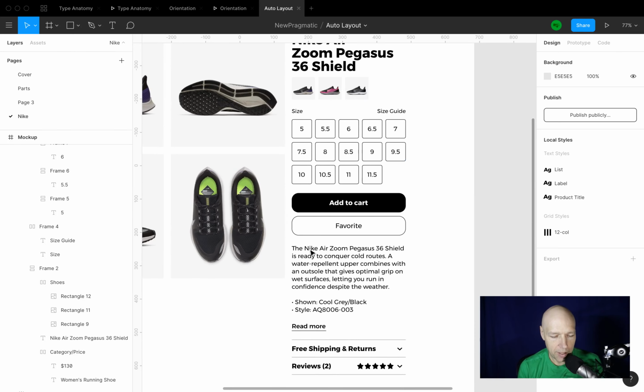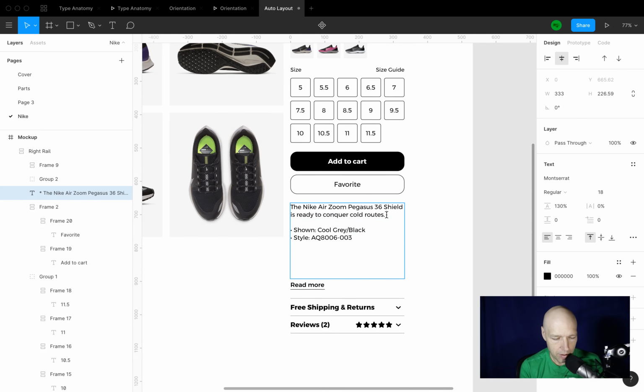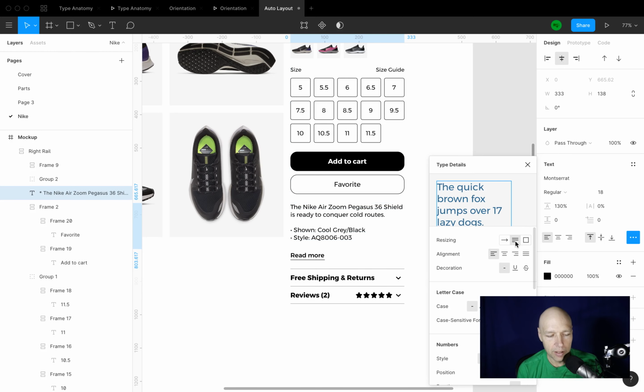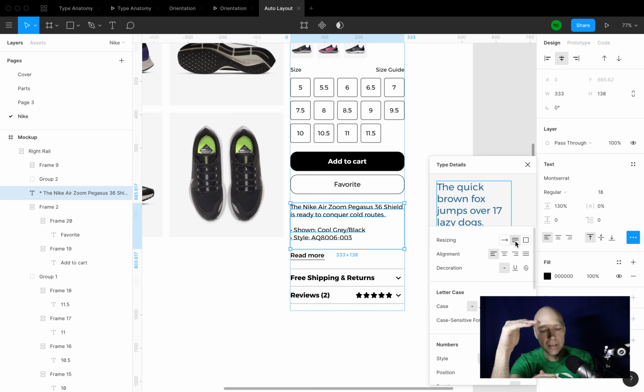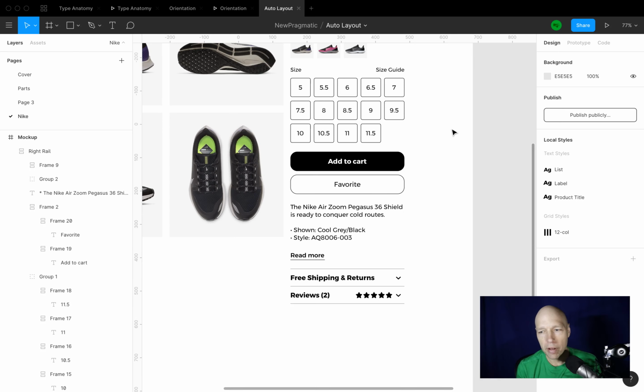If I came down and I said, hey, you know what? I'm going to edit this to be shorter. Now that one didn't adjust. Why not? Well, if I go in and look at the shape, it has a fixed size on it. So if I set it to grow vertically, it automatically collapses down because it's being dictated by the amount of information that's inside of it.